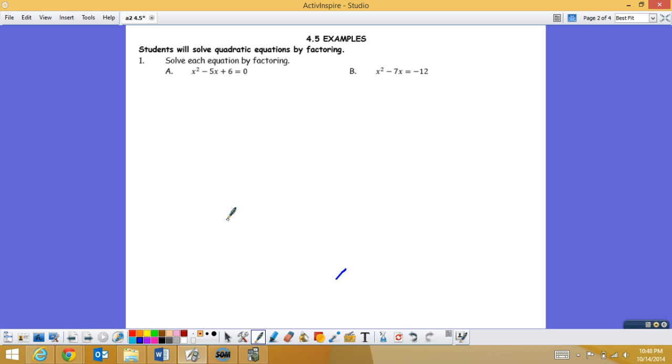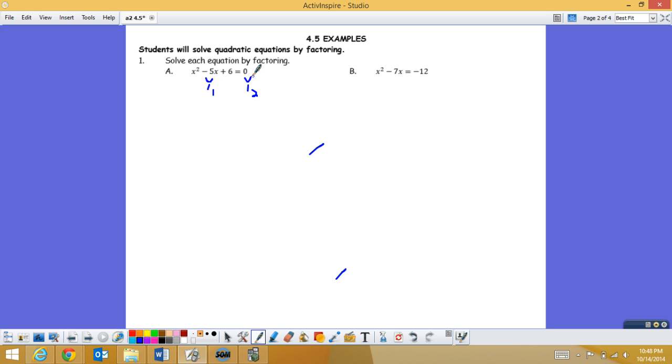To solve something by graphing, the solutions to this system are the points of intersection where the graph of the left side, so if we put the left side into y sub 1 on our graphing calculator, and we know that's a parabola, y-intercept is 6, and it opens up, crosses the line y equals 0, which hopefully you know is a horizontal line, basically the x-axis.